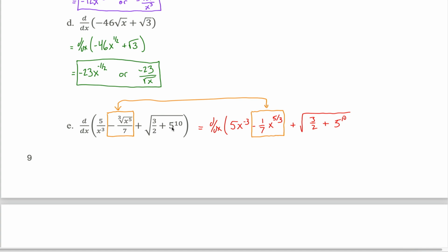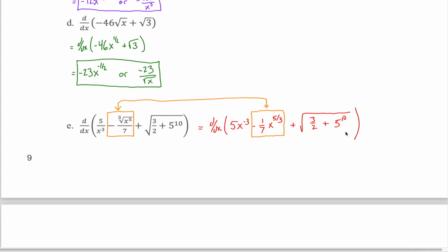If you have the desire, you could take 5 and raise it up to the 10th power. That's some ungodly huge number. And then add 3/2 to that, and then take the square root of that. I don't give you an answer. I have no clue what it is. And frankly, I don't care what it is. It doesn't matter what it is. The point is it's a number. It's a constant. If it's a constant, you don't have to rewrite it, because when you take the derivative of a constant, it's just going to be equal to 0.